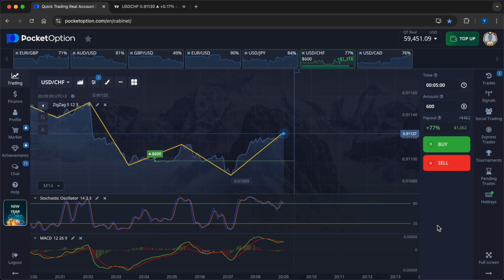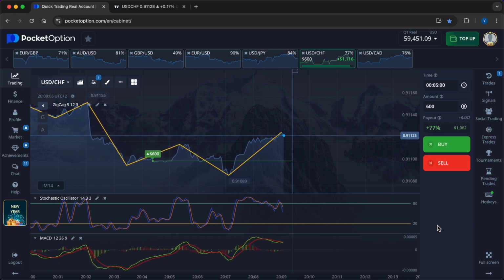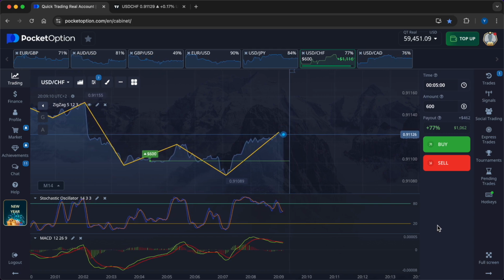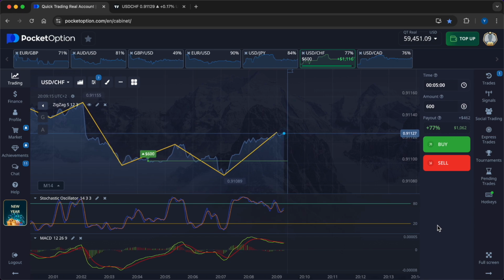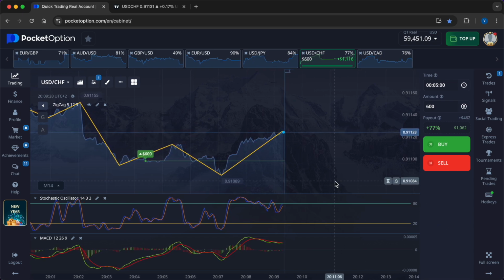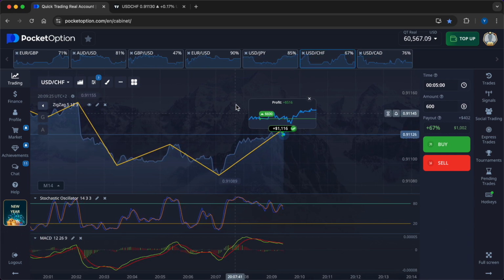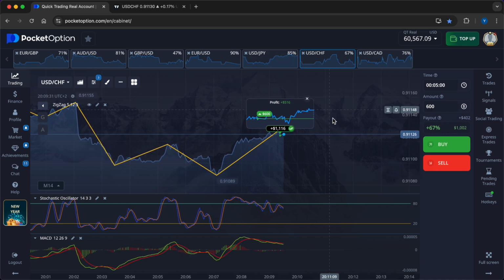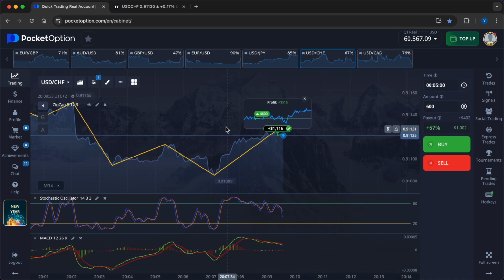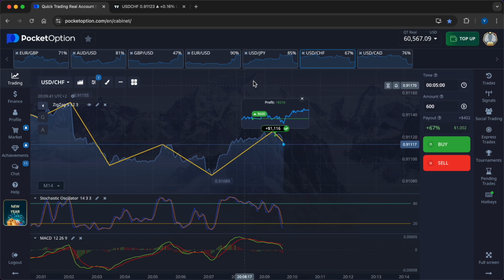Picture yourself sailing through a stormy sea. The waves are massive, the wind ruthless. Would you take that trip without a life jacket? Of course not. Yet many traders jump into the market completely unprotected, risking huge chunks of their accounts with no plan, hoping the storm just calms down.